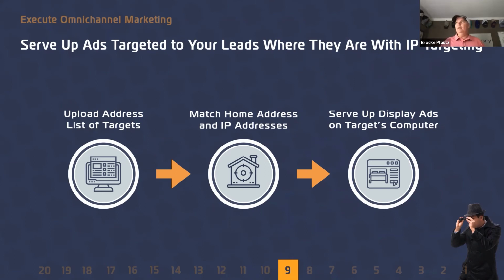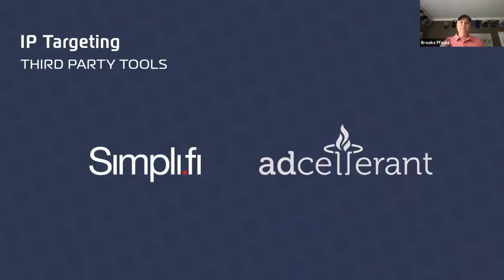Like before, I don't want to sound like an old man, but back in the day, the only way I could actually do any kind of targeting to owners was through direct mail. That was it. Now you have the ability to actually do some digital marketing directly to them. With the exception of the large venture-backed conglomerates, nobody is doing this kind of marketing. Your competitors certainly aren't, and it allows you to compete against the big boys, the big venture-backed conglomerates, and win. All right, again, a couple of cool tools to help you implement IP targeting, simplify, and add accelerant.